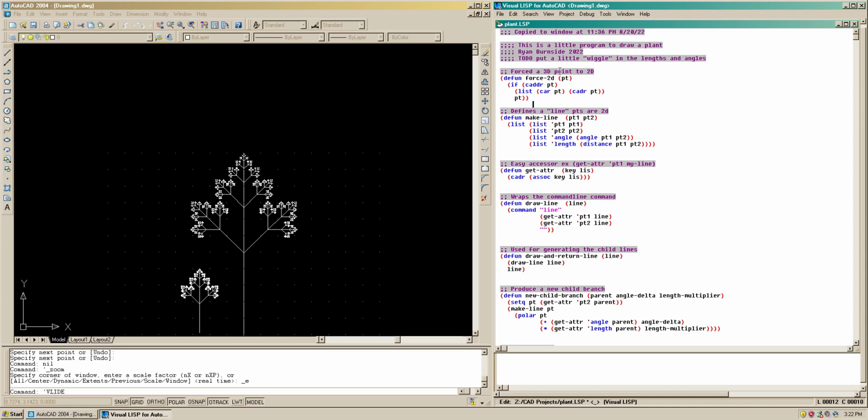So the most basic element to creating this sort of thing is a point. Basically, in AutoCAD, a point is just a list with three elements, X, Y, and Z. In my function, I have some stuff in here like this angle. I believe angle only takes 2D. So what I need to do is see if there's a third element. If so, I'm only concerned with making a list with the first and second element, and I pass that on. If there's no third element, we can assume it's a 2D point and pass the point on.